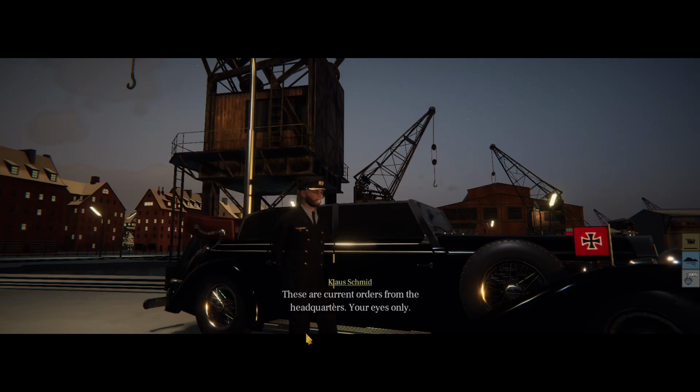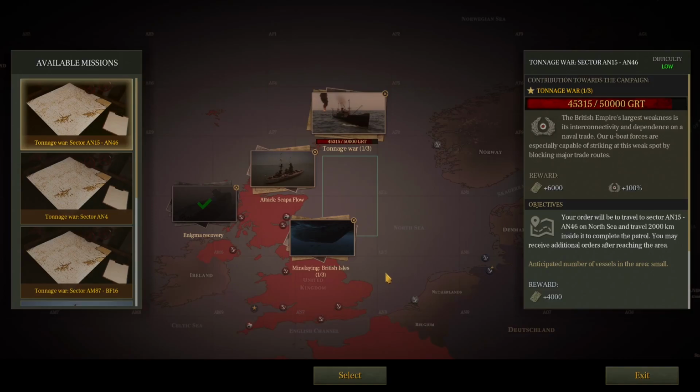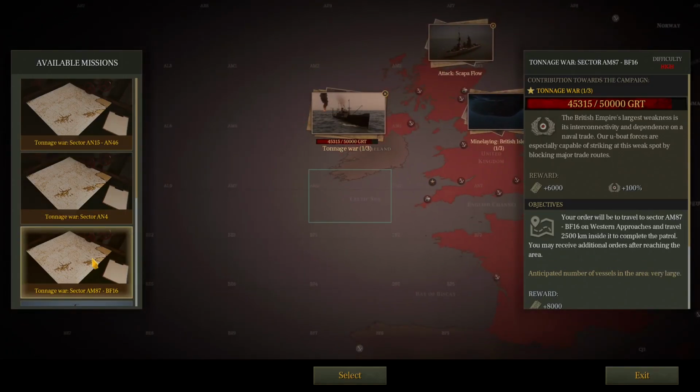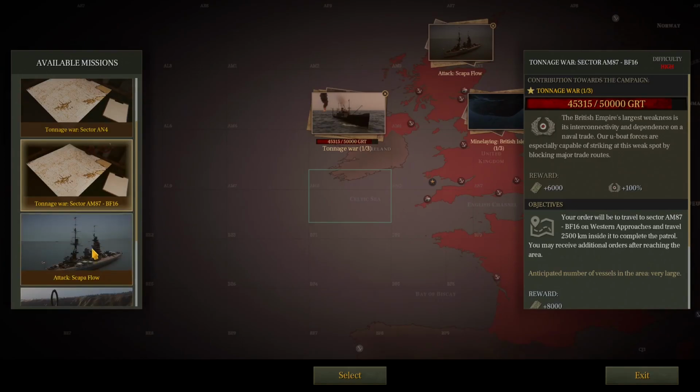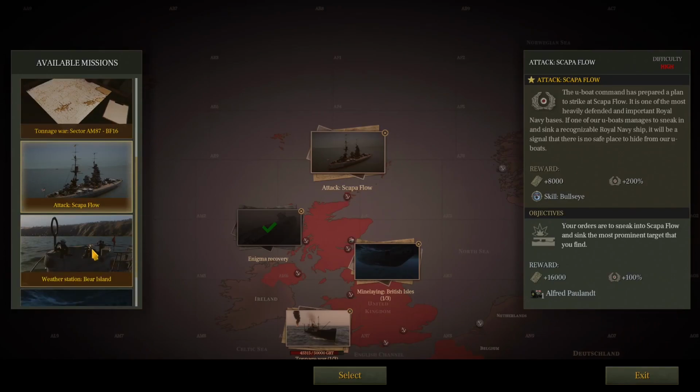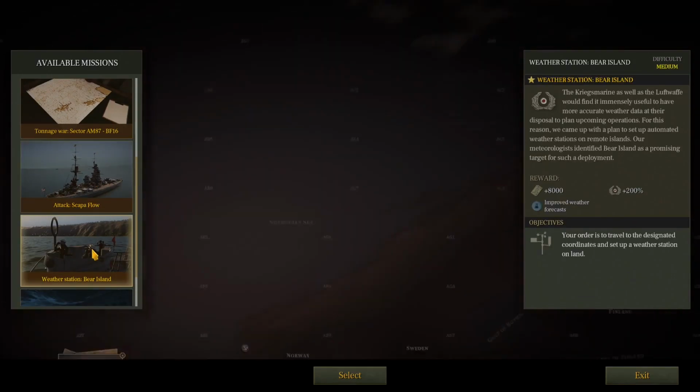Pick our next mission. Another patrol in the tonnage war. We can attack Scapa Flow. Must be done by, I think, the first. Weather station, Bear Island.